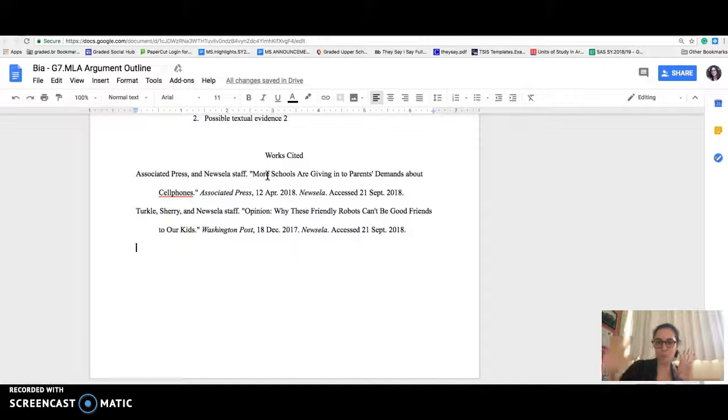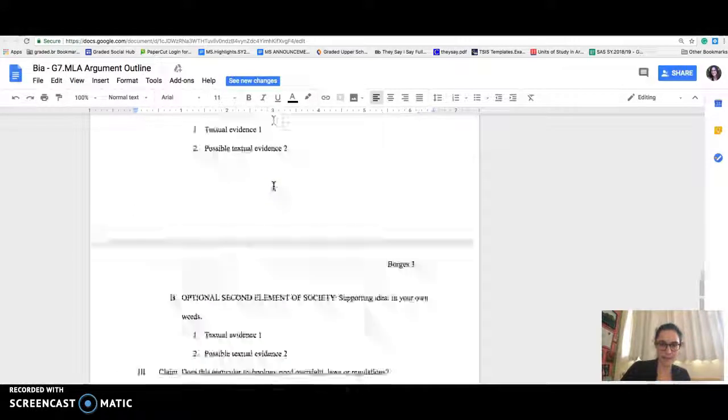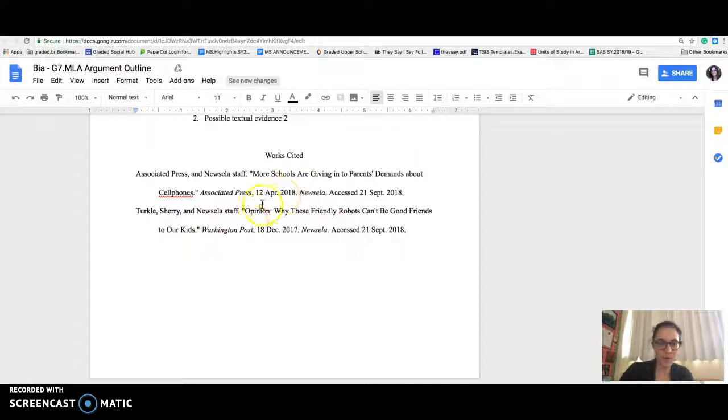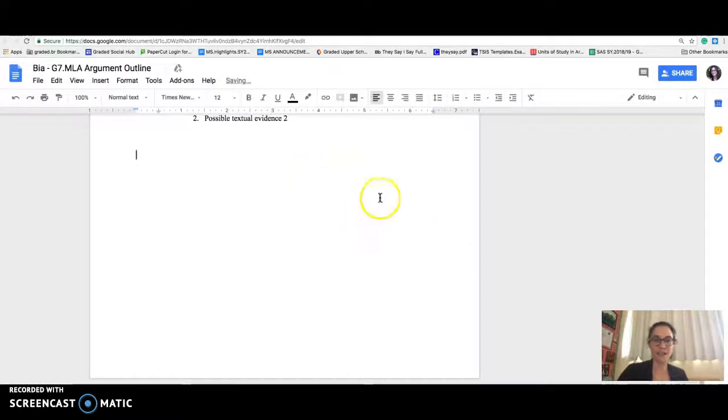We're excited on my outline. Woo! So that way, if someone's reading your evidence and they're like, interesting, I want to read that full article, they can look at your short title here, roll down to your works cited, see where it came from, and find it themselves. It's the circle of research. It's the circle. Okay? So this was my quick video about how to cite a Newsela article in NoodleTools, how to export that works cited, and how to put that at the bottom of your outline. All right. Good luck.